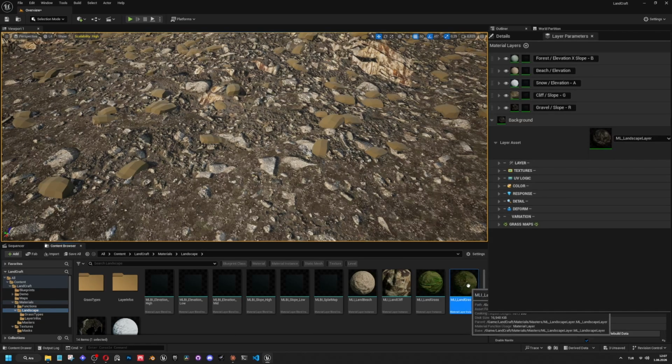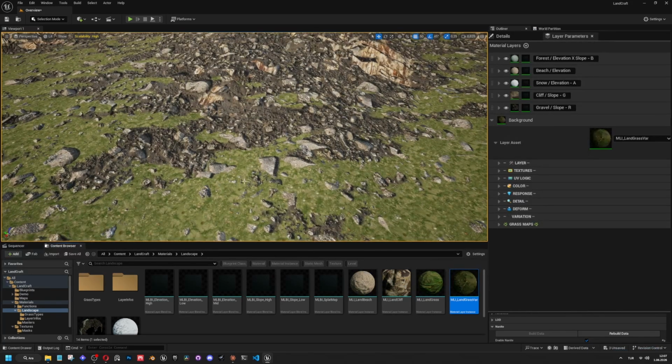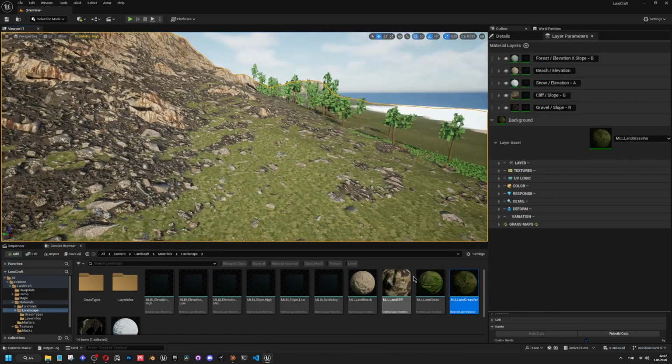I can just select my previously saved landscape grass, come to here, assign this, and you will see it will swap the layers and it will not touch anything, because everything is already structured here as modular pieces, and we are just changing the module to here like this. Or I can use a beach.